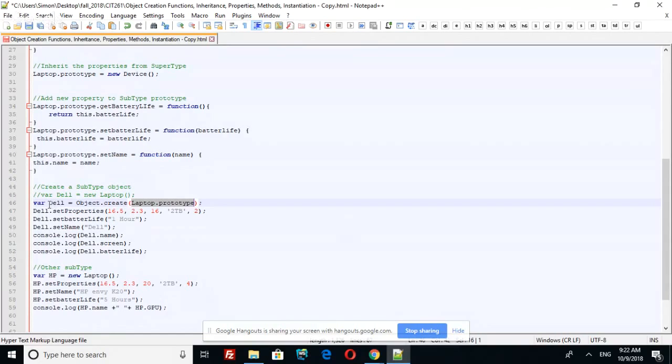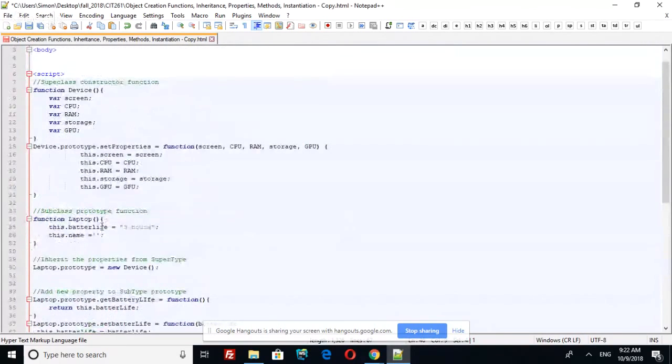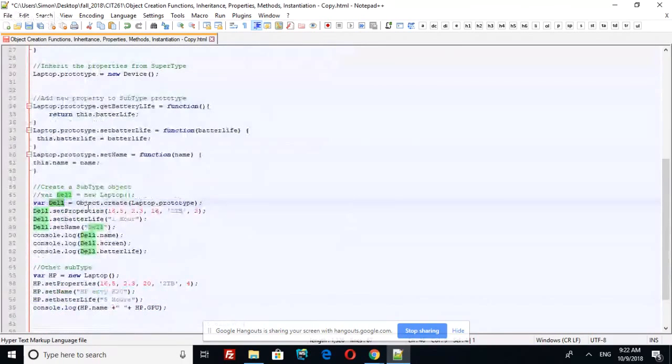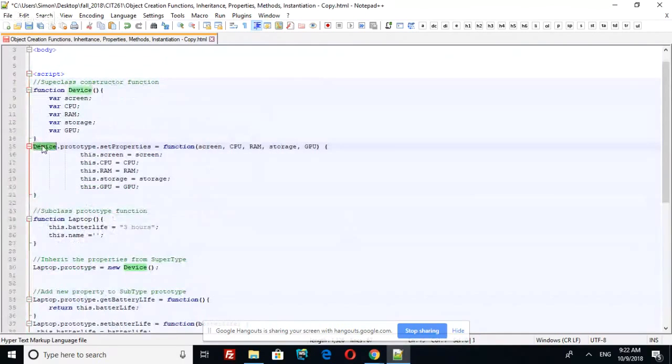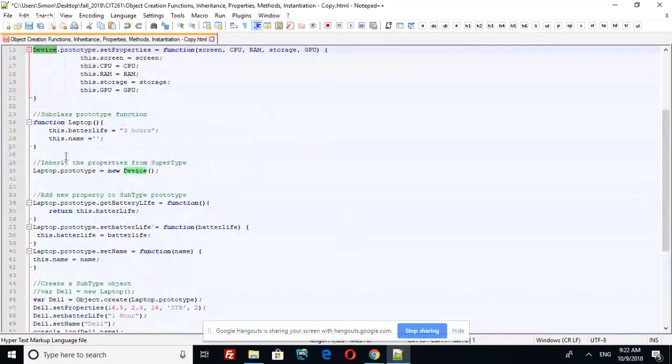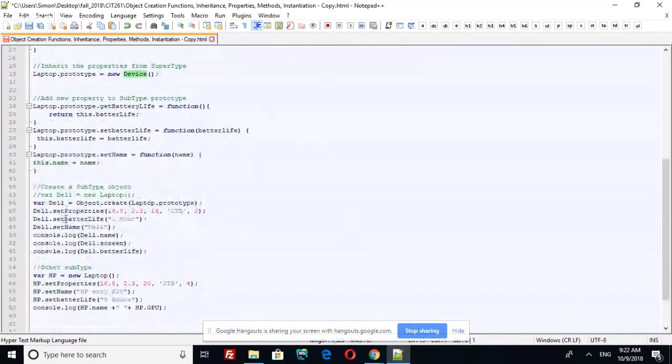So after I do this, now del has the laptop properties, and then laptop has the device properties. So it's like three-way inheritance. This is kind of a grandson of device. The laptop inherits from the device, and then Dell inherits from the laptop.